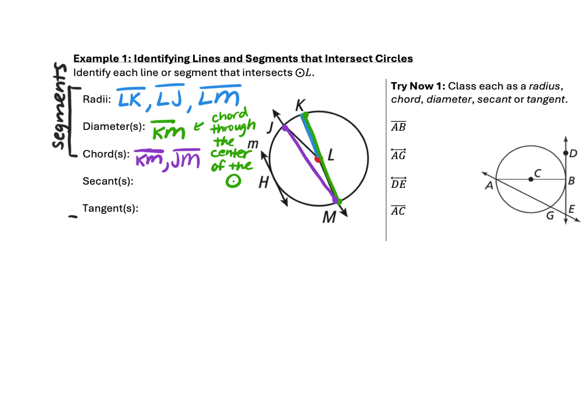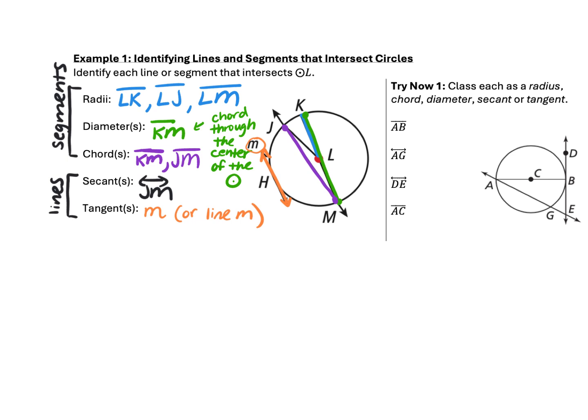Secants and tangents are both lines. And the secant has to be a line that intersects the circle at 2 points. And you can see in the diagram here that that is line JM. Notice I used the line symbol with the double arrowhead. Then a tangent line intersects the circle at just 1 point. And if we look carefully, we can see that that is this line right here. Notice there's a lowercase m that is indicating the line. We can either just say M, or you could call it line M. Either way, those are the same thing.